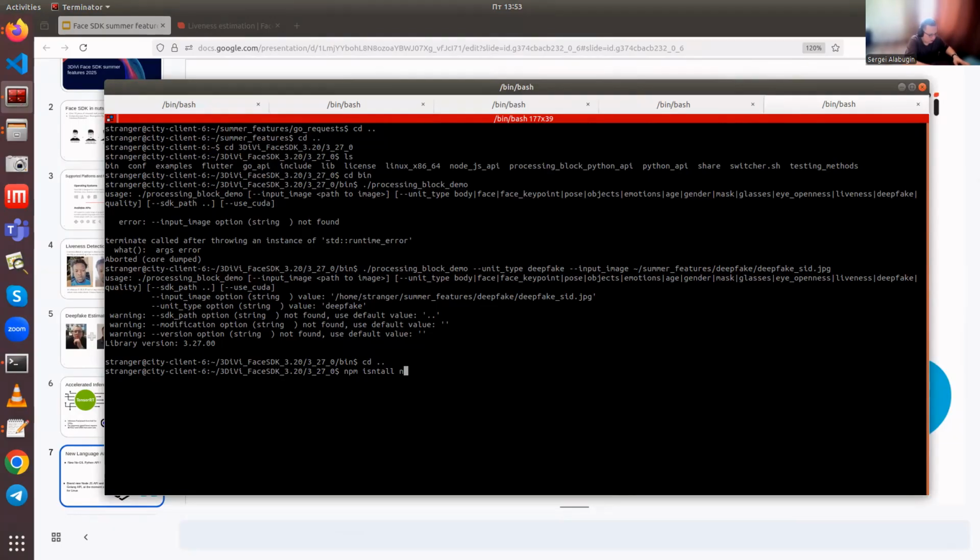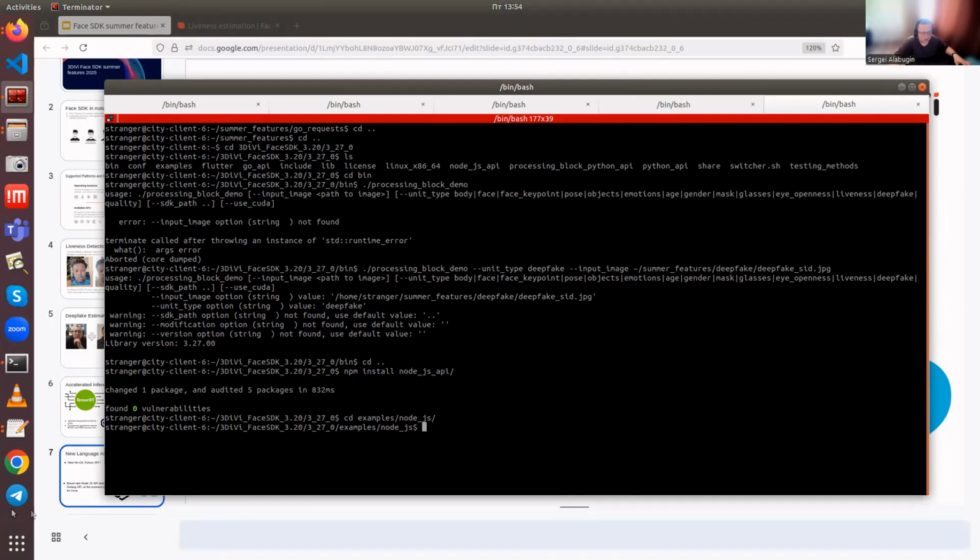In our case, it's just Node.js API. As I've already installed it to my PC, it was pretty fast. And now we can just go to our examples and just run some of the samples we have for Node.js.